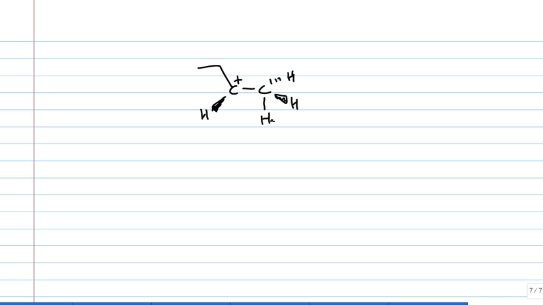Now, stop here, right? Whenever you make a carbocation, look left, look right, look all around, see if it's more stable somewhere else. It's the most stable there. It's fine where it is, so we don't have to rearrange anything. And then water's going to come in. That's the only other thing we have that could be a nucleophile.